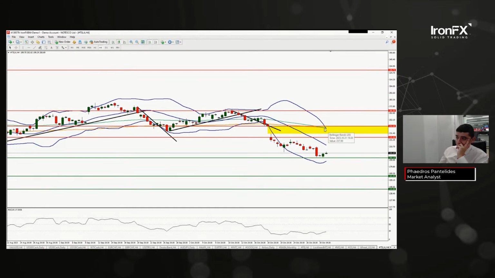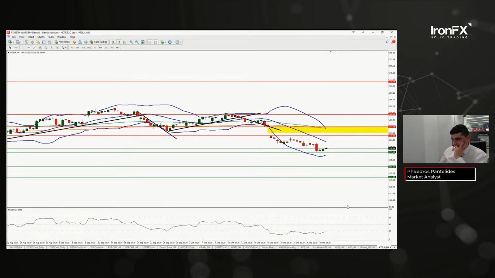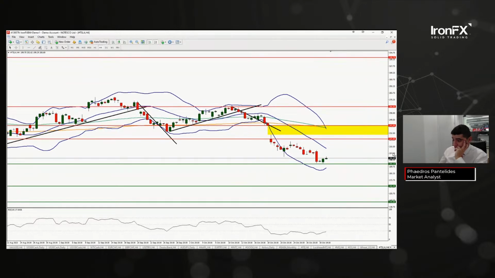But I do not think it would break R2 at this point in time. I think it may just simply seek to fill this gap or test around the 231.40 level before moving lower once again. From a technical point of view, since it's below 30, it appears to still have some bearish tendencies, but it would not be surprising if it simply comes to test this gap here. So keeping a close eye on Tesla as well.